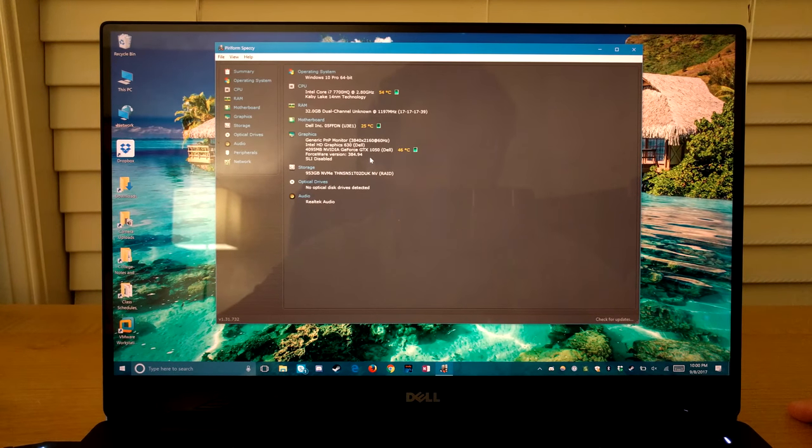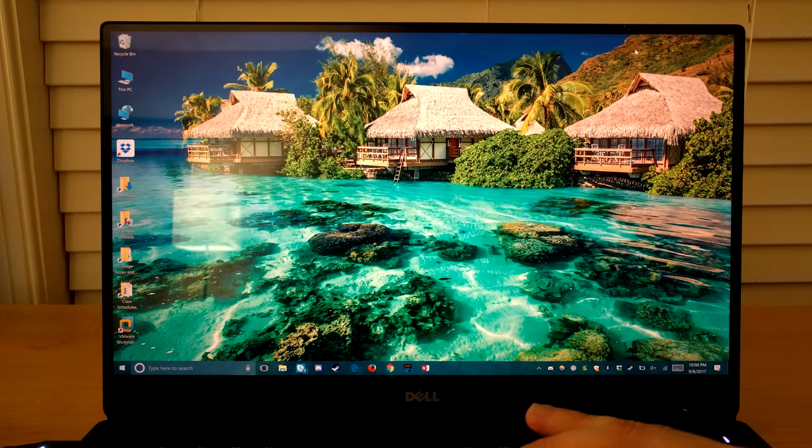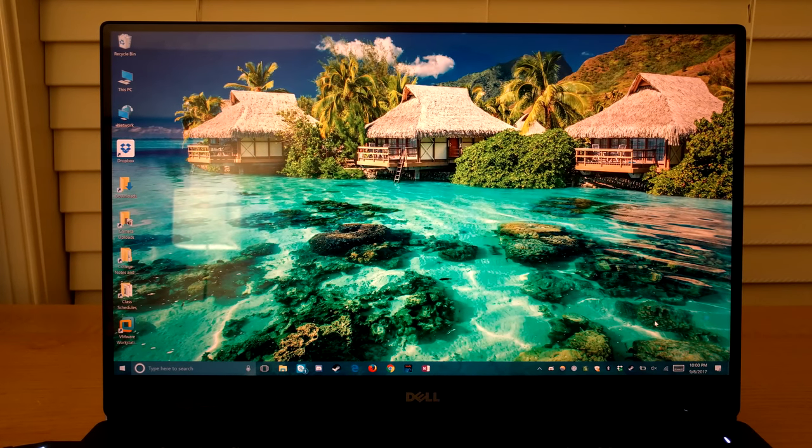First of all, this computer is definitely a very, very good computer. So if I had to get into some of the things I don't like, some of the criticisms I have regarding this computer: number one, battery life sucks. It really does. What I mean by that is sometimes it might not even last you 2 hours.